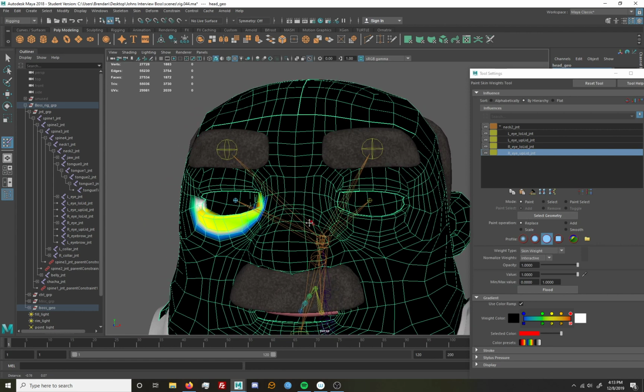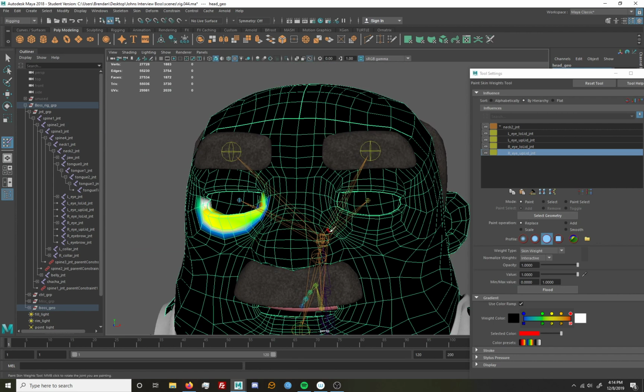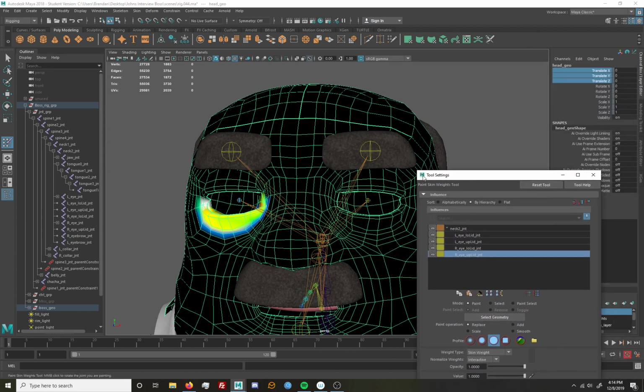Now maybe this doesn't happen to you, and it mirrors perfect, in which case that would be awesome. You just mirror it and move on. But sometimes with these joints that all overlap the same transform space, we're going to have issues like this. Maybe for whatever reason your eyeball joint inherits one of these eyelids or something like that. Whatever the problem is, things just get screwed up. So let's go in and talk about the fix that I came to.